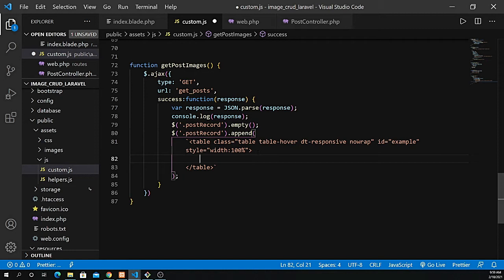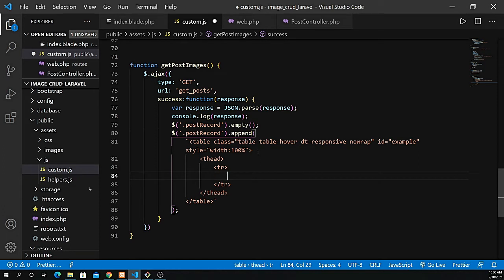So now within the table, let's do the next step. If I create here the table heads, I don't think this is going to work here, right? Yeah, so it is not working inside the code. So thead, and inside the heads we have to use tr, and let's use the closing tr.